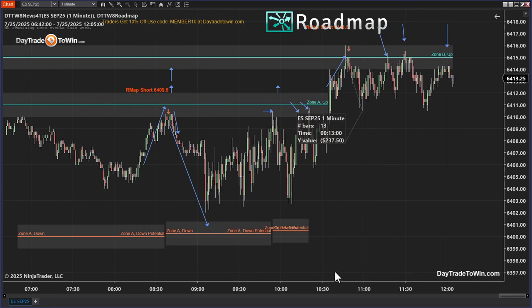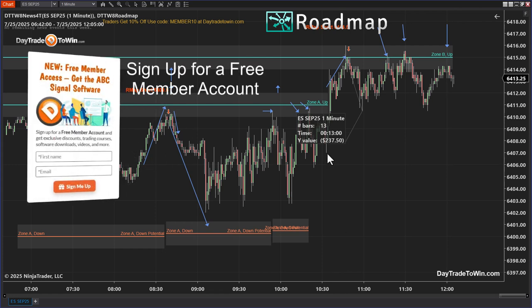You may not think so because Fridays are usually slower, or sometimes they're a little erratic, but as long as you're patient and you look for the perfect setup using the roadmap zone to filter out other signals as well, signals that you may be using, this is a great way to trade. Trade less, but be more accurate.